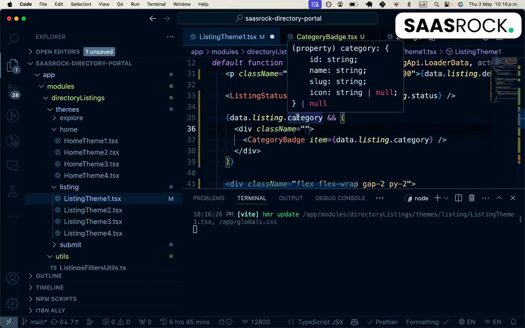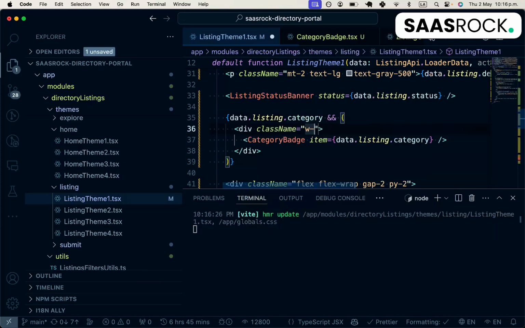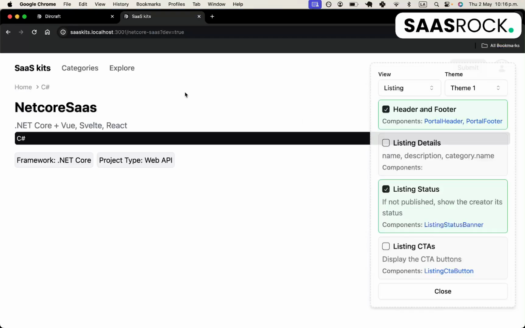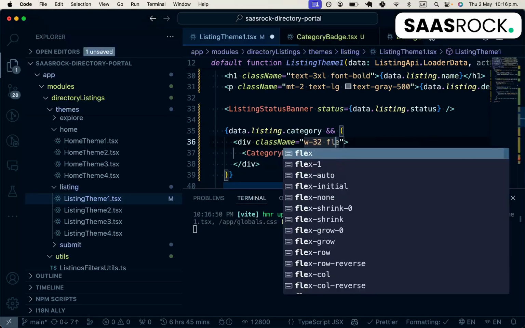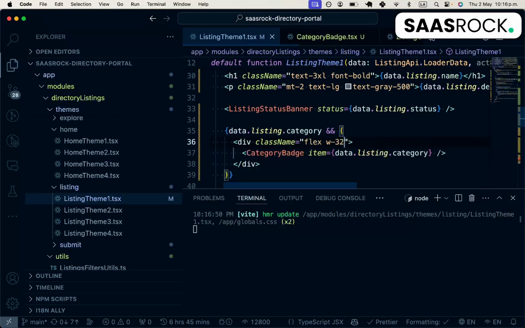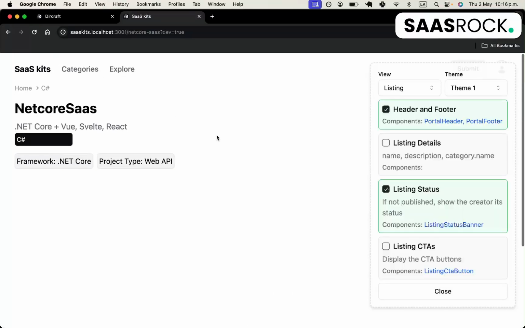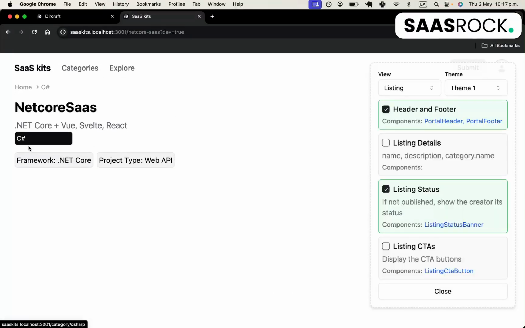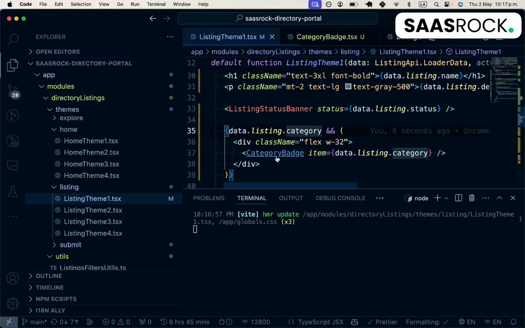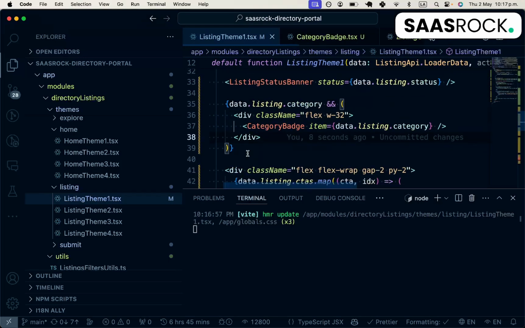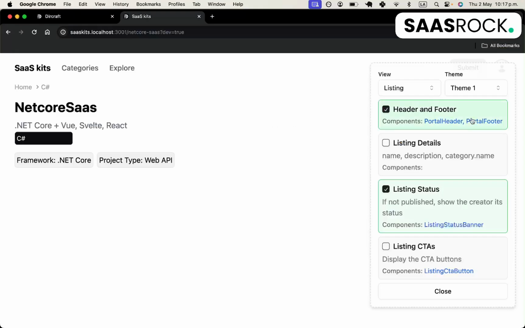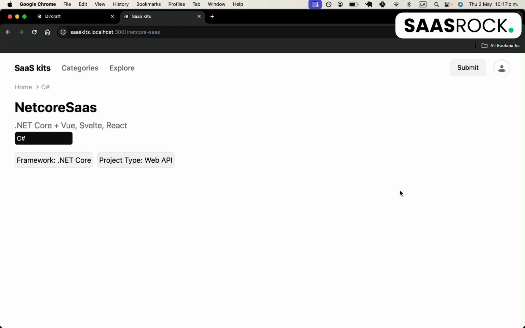So maybe I will set it to a fixed width of 32 and make it a flex. Yeah, it looks really weird. I'm not sure why it's taking full width. I'm gonna close this for a second and think how it should be displayed.